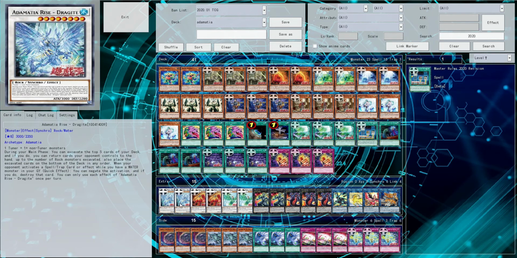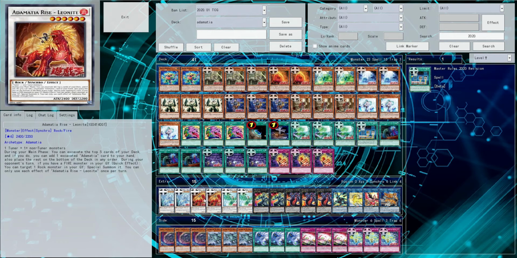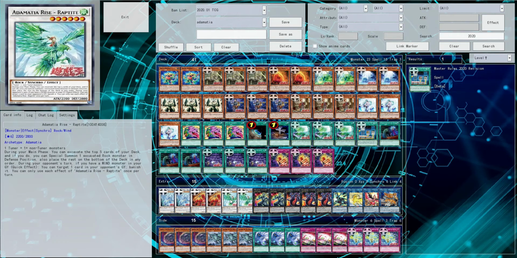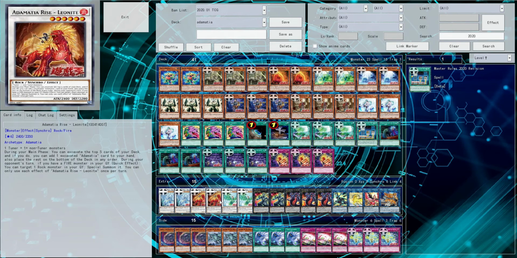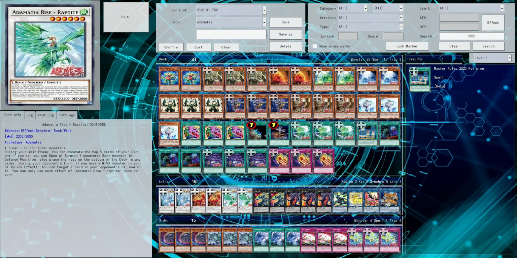And I mentioned this earlier, but so long as there's a monster of the same attribute in the graveyard, they all gain quick effects. Dragite negates spell traps and hard one's return. Leonite reborns monsters that are rocks. And Raptite banishes cards from the graveyard. So you kind of want to run these in multiples. Dragite, like I said, is the best one, but they're all pretty good, and they're very matchup dependent at times.